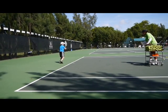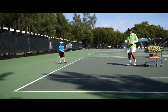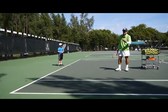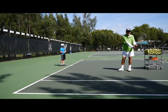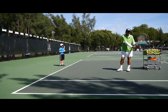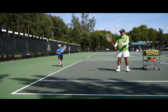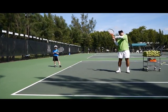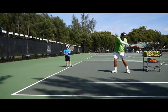Back, the head is up. Keep it up there. Careful. See, this is why I want him to change this. And I can't get too deep into the real deep mechanics, but when he swings the racket, you see how this is up? When he swings it, I want the drop. This is the racket. The drop goes into the hip. See what he did before, he would go like this. He would just grab it, put the racket down and kind of muscle it. And I want him to swing the racket when it's up.